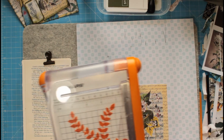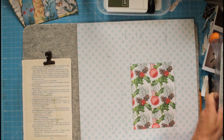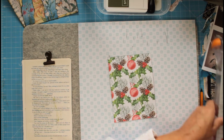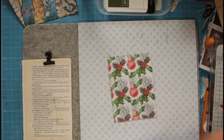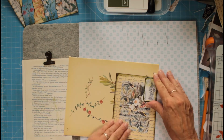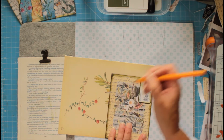Right, we'll do one more and then... oh no, we were going to do something on the back, weren't we? Because we've got Christmas paper still. Well, to be honest... now, I'm going to do a bit of collage. I'm going to use this. It's a lovely colour. Don't you find these old Edith Holdens? They've got a lovely coloration to them.